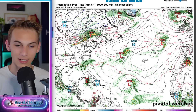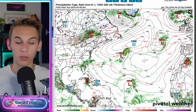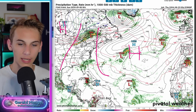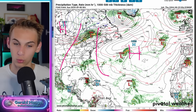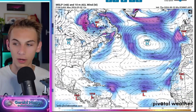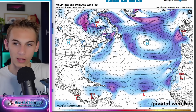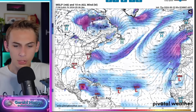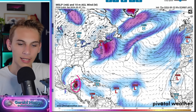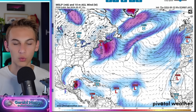Moving the European all the way out to about ten days, it's a very similar track to the GFS with a strong hurricane moving through Jamaica towards Cuba, and synoptically speaking pretty similar as well — strong high pressure here, high pressure back here, and kind of an opening in this region, suggesting this would get moved towards the United States in about ten to thirteen days. I also want to show one more model — the Euro AI — which instead brings it into the Yucatan Peninsula in about ten days, just to show that nothing is written in stone. The models are going to bounce around.